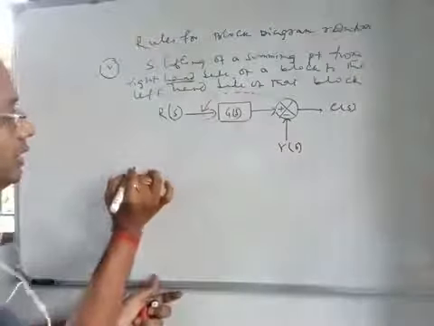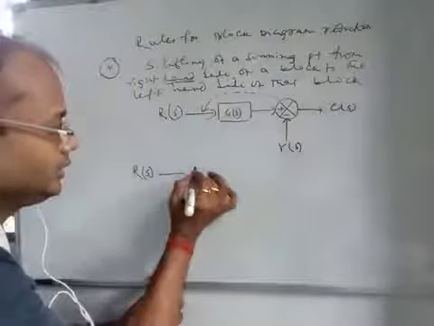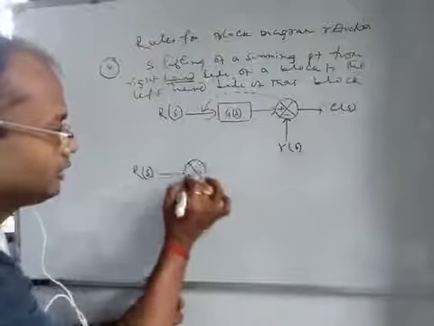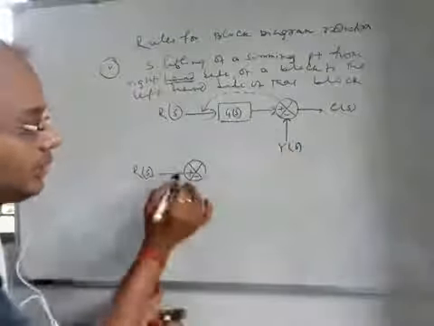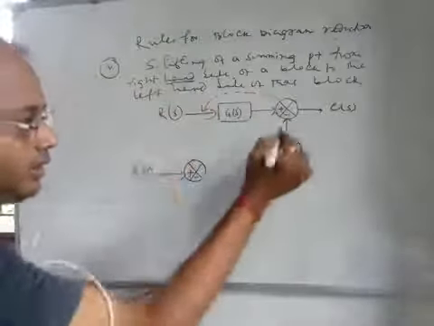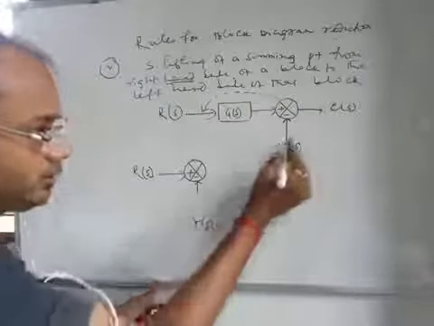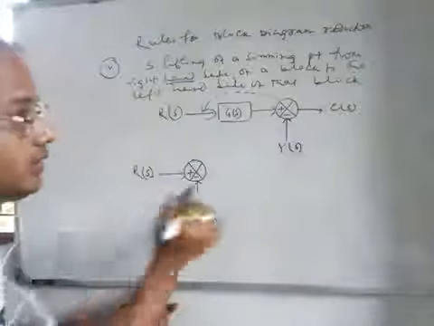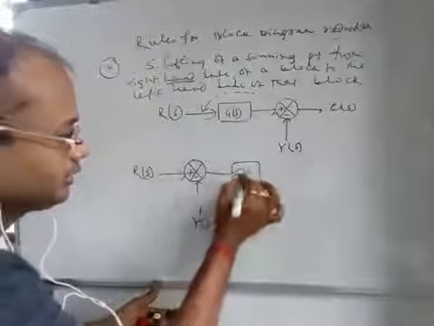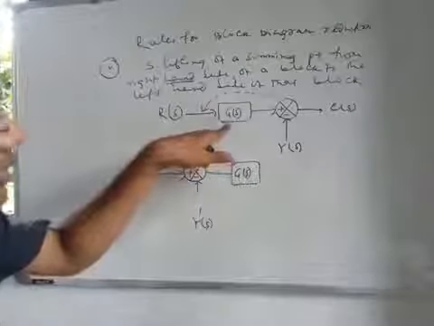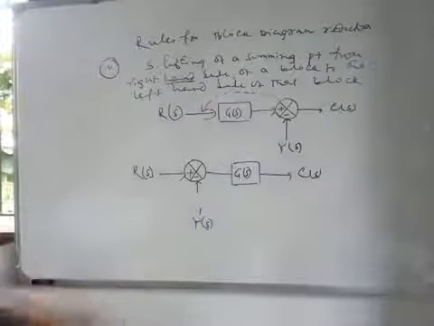What you have to do, this RS will remain the same. Here this will be your summing point with the same signal notation, that is plus minus and all these things. This has been shifted, right? When this has been shifted, this YS will remain in the same position, and after that there will be GS, because GS will be in the same position, and then you will have the value of CS, right?